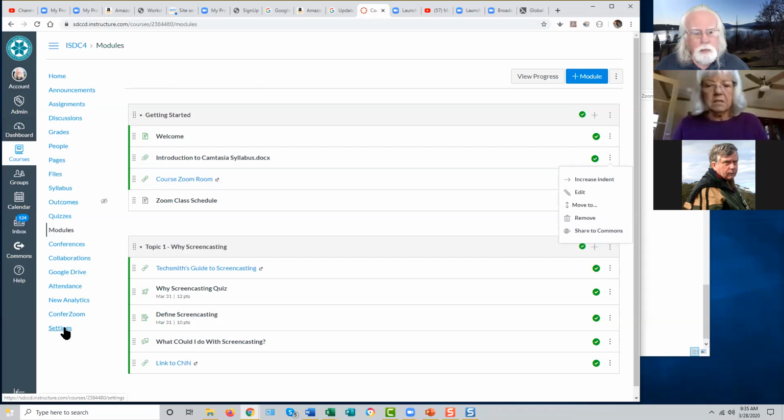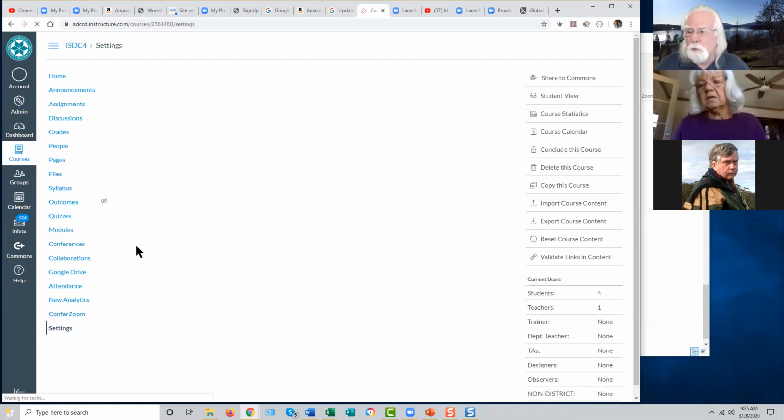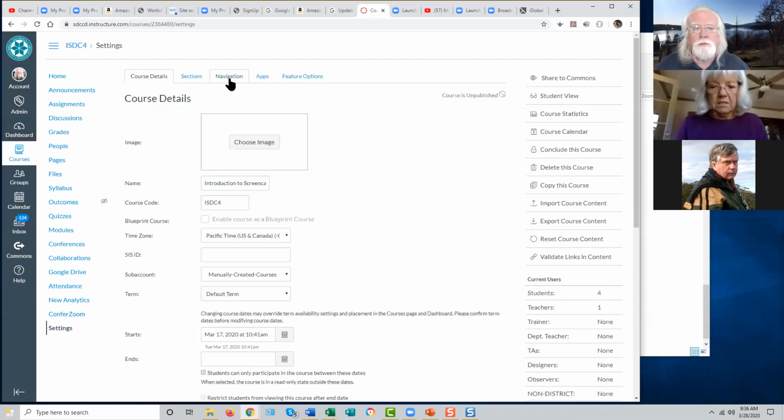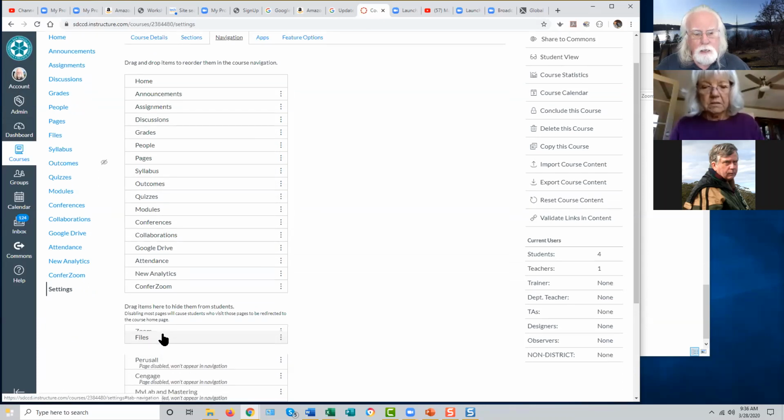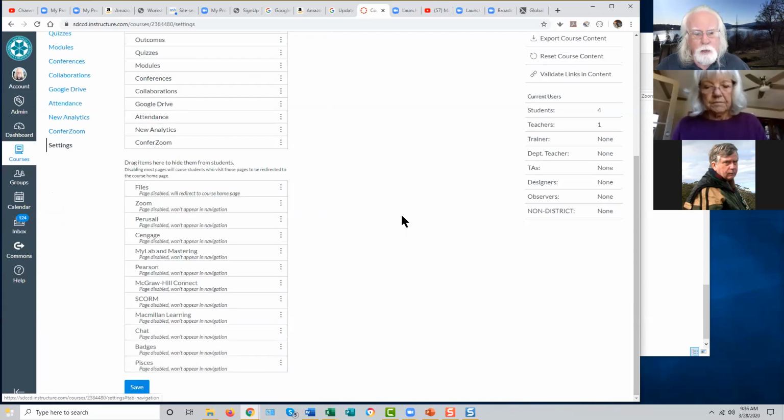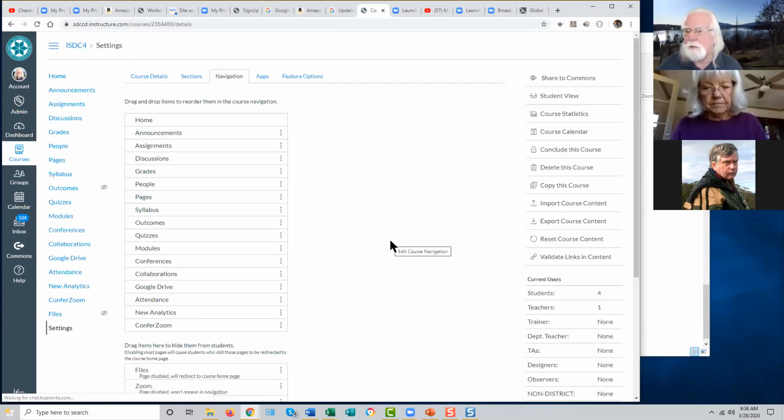You can get rid of that link in your course by going to Settings, Navigation, and dragging that link down below the line in the menu display under Navigation, and then saving the change. And now it would be relatively difficult for them to access that. But to be sure, you'll need to just delete the file from Canvas. If you need to put it back up later, you always can.